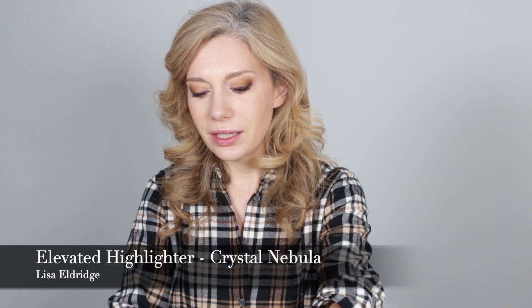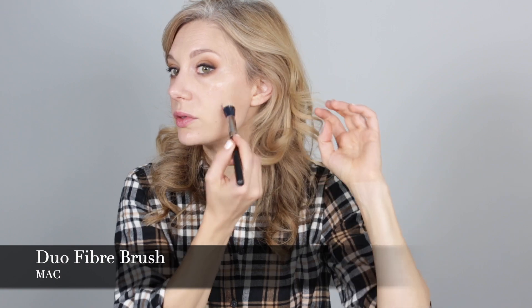I think we should definitely add a little bit of a highlight on our cheekbones and definitely some gloss — you guys knew that was coming anyway. I'm going to grab a little bit of that highlighter from Lisa Eldridge, split it on my middle finger and just tap it on that bone, then go in with my dual fiber and just really gently tap. I don't want the whole face to be matte, so if you're doing a really matte eye it's kind of nice to have a little bit of a glow in other places. Going in with Kitten Mischief and Muse gloss, and we're done.